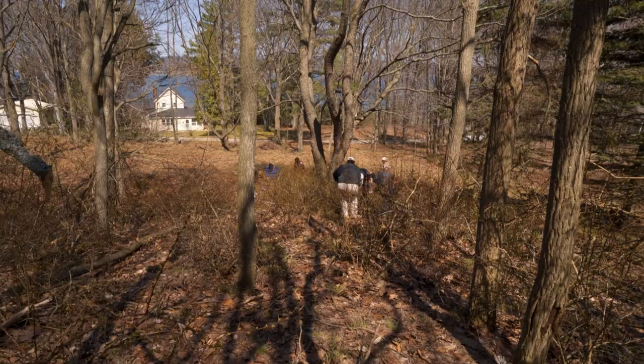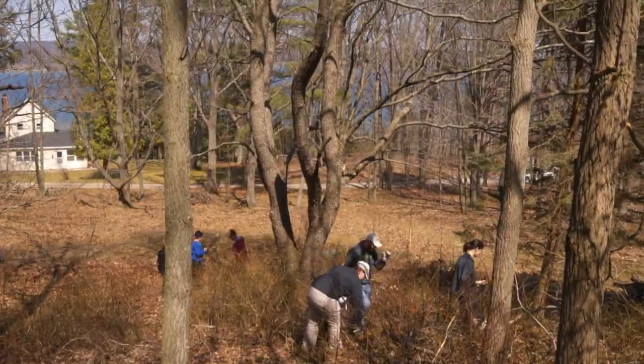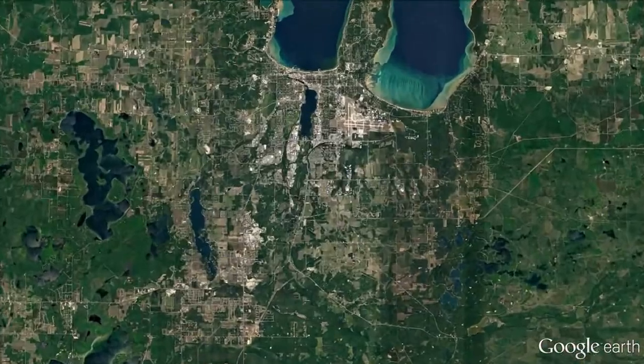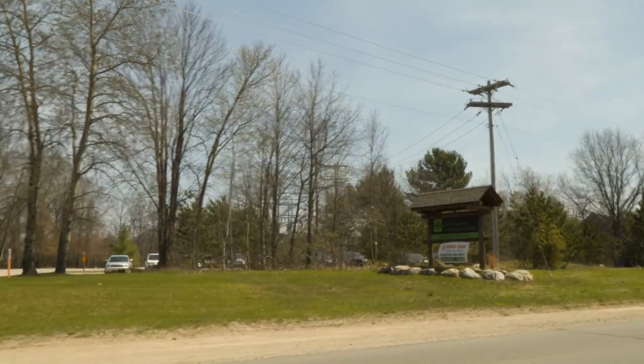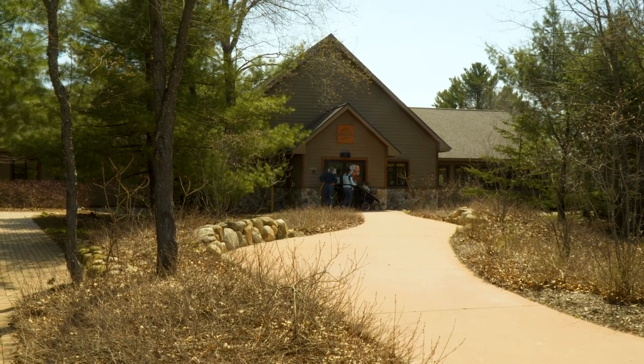One thing landowners can do when they see these plants — whether they've spread from a neighbor's property or were planted by a landscaper — is first remove the plant and then replace it with an alternative. There are many amazing native or at least non-invasive alternatives that won't spread and will also support wildlife and pollinators. The Invasive Species Network is hosting an event in May to encourage this: you can bring your Japanese barberry plants to them, and they will give you a coupon for a non-invasive alternative from a local nursery or landscaper — encouraging that replacement and getting those natives back in the land.